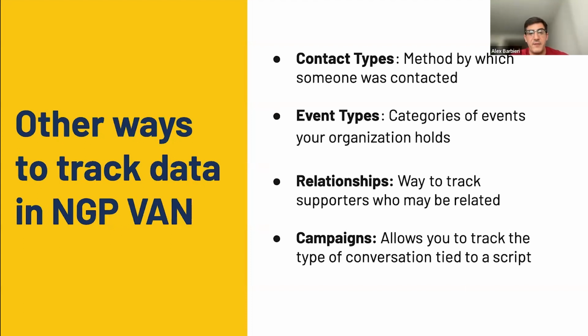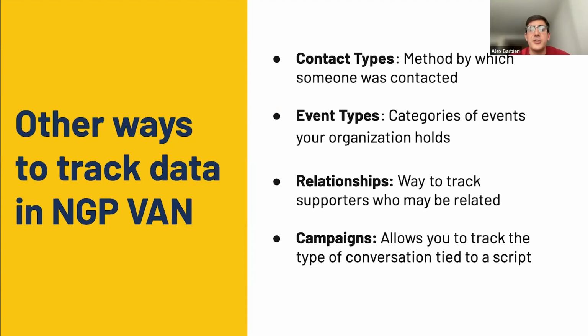Another one that is very helpful, that we used in Iowa in 2019, is the relationships function. Basically, this allows you to say that if you have two records within the database, they are related. There's a bunch of different options that you can select to choose what kind of relationship they have. But, for example, if me and Sean are in your database and you know that we are coworkers, you can map a relationship between me and Sean and say that we are coworkers. So when you're thinking about some degree of relational programming, you can use that information for those purposes.